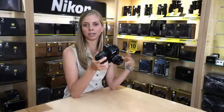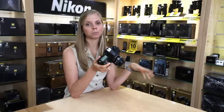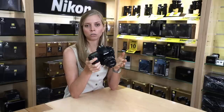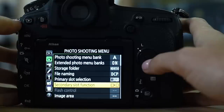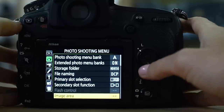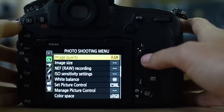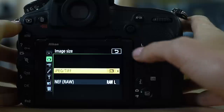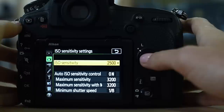I really need it to overflow without having to change cards. It can be a lifesaver when you're in the middle of the action. Image area: I always shoot on FX. Image quality: I am a RAW shooter because I do a lot of post-processing on my images, so my image size for RAW is also the largest. My ISO sensitivity settings — this is really important and it's often a menu item that people look for.